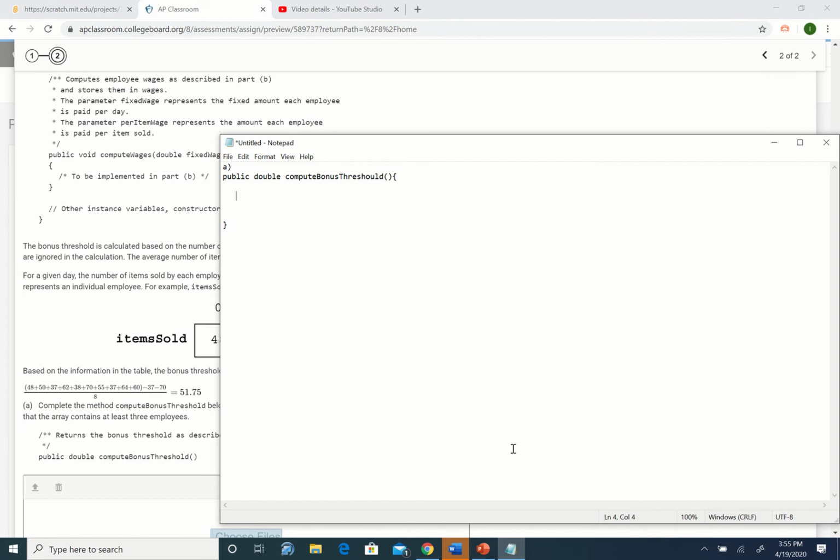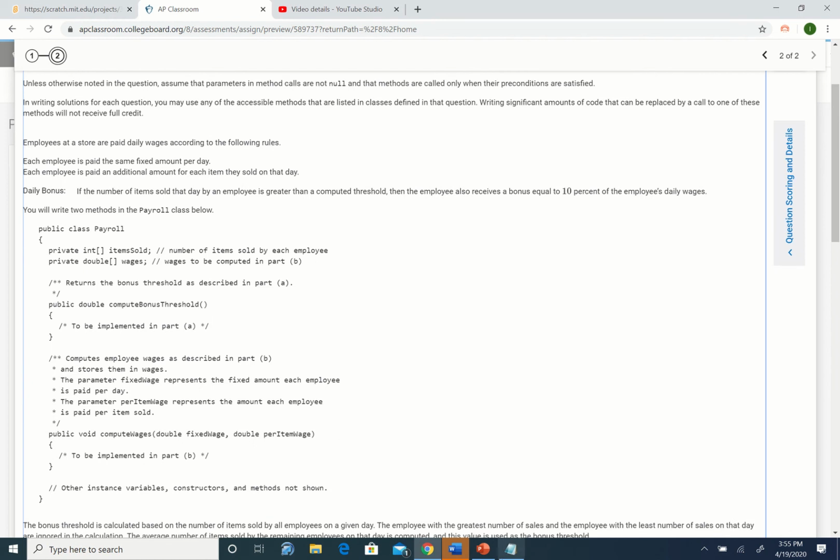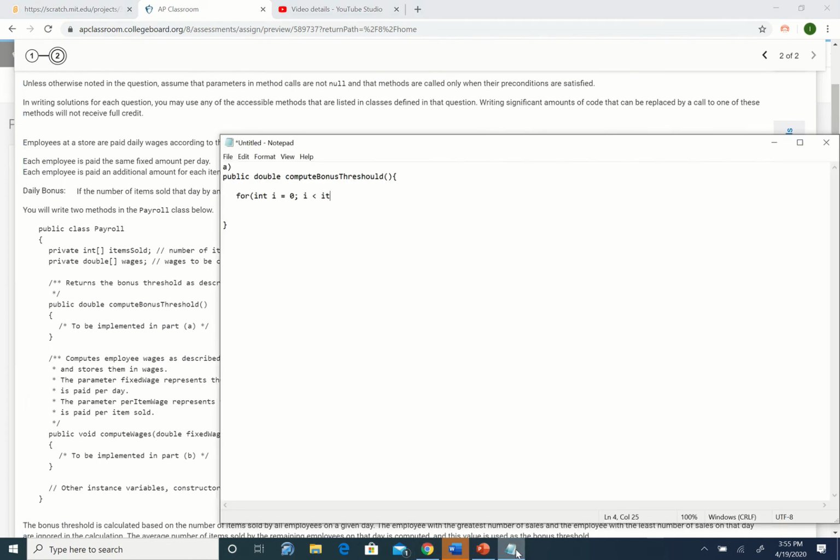The easiest way, I think, is to start by simply computing the average. So how do we do that? Well, for (int i = 0; i < itemsSold.length; i++). So we're going through that array. And if we want to calculate the average number, we are going to start with double total = 0.